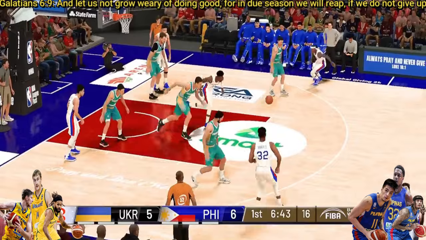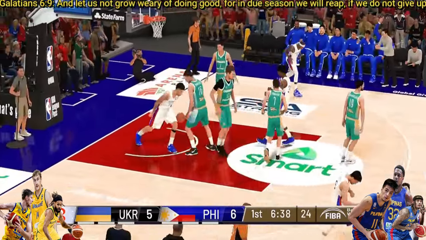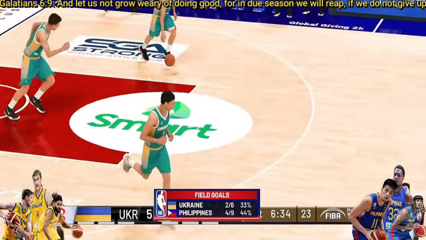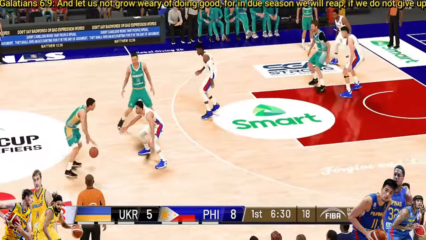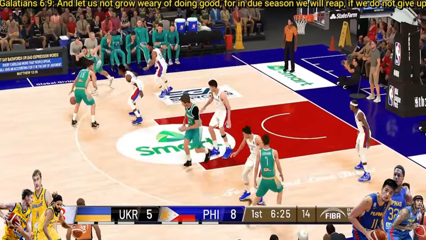To the paint. Oh, got a piece of it. And he's going for the lob. Hammers the lob through. Number 34. First quarter of action, just under 3.5 minutes played. Here's B. He's got five.